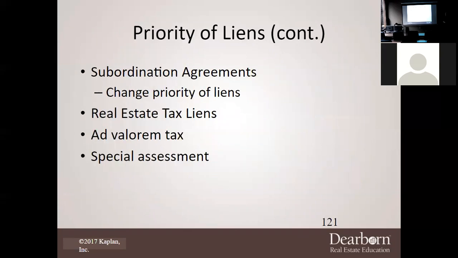Now there are things called subordination agreements, and this is where Mr. Eugene, you have ended up no longer the tax man. You're now just the mortgage company for Mr. Garrett's property. Okay, so you have a mortgage on Mr. Garrett's property, and he only owes you 50% left of the note. Well, that's $50,000. Now, Mr. Keith just happened to give Garrett a home equity line of credit of $80,000. Now, if we leave it as is, who's first? Me. You. Who's second?